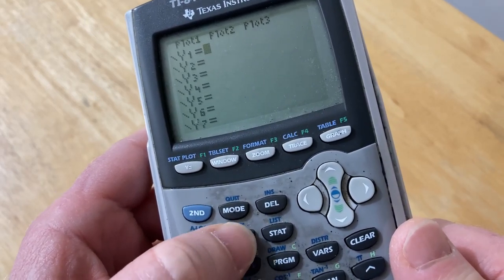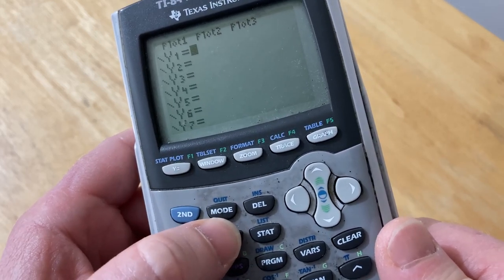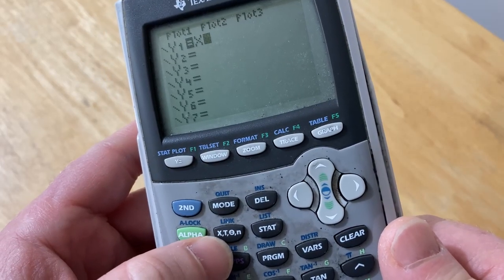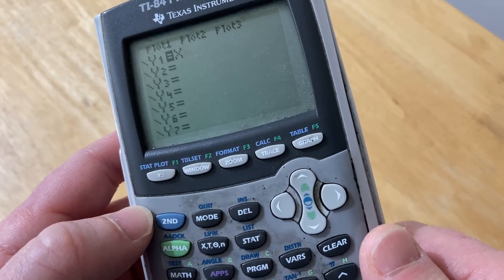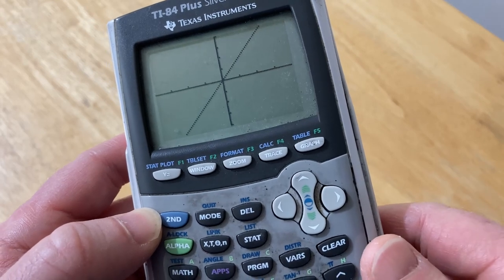So we're just in regular rectangular coordinates mode. So I'm just going to press x. And so you see x. So if you were in another mode, you might get theta or you might get t, for example, in parametric mode. All right, let's hit graph. That's the graph of the line y equals x.